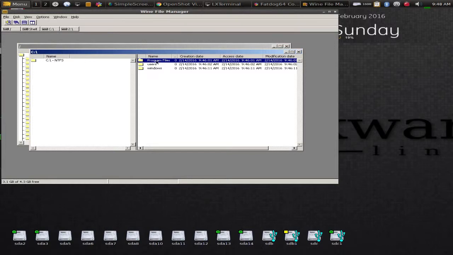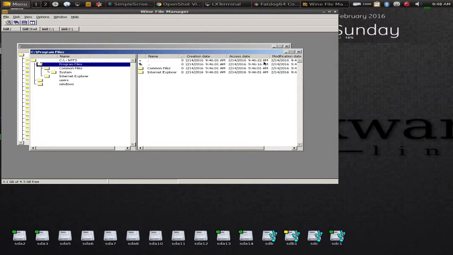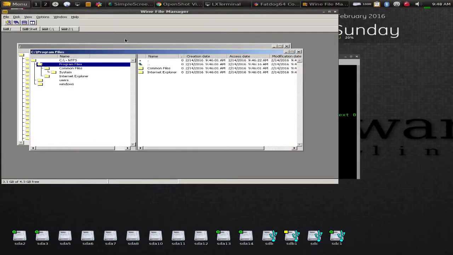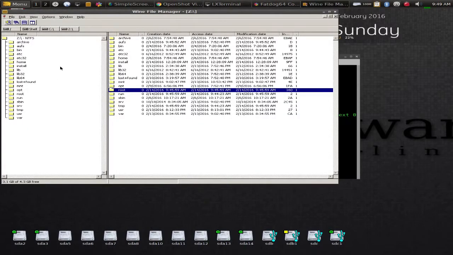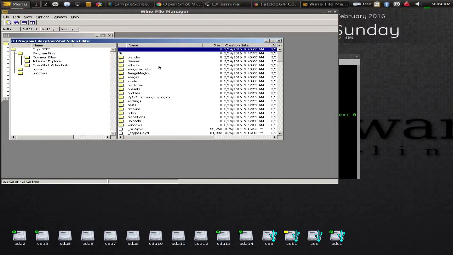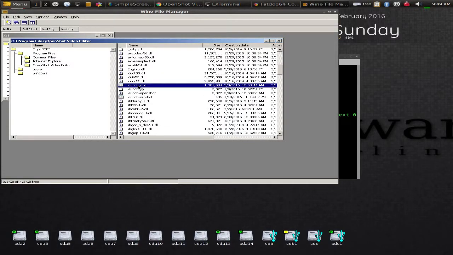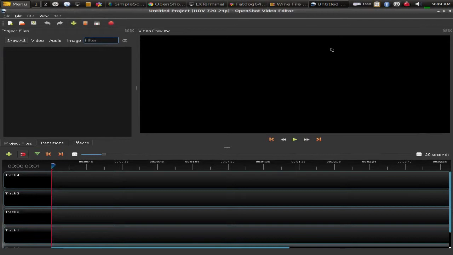You were supposed to find it under program files, and let's see, common files, system. Okay, let's see. Unable to resolve program menu folder. Okay. Let's see if I can restart it. Exit out of this one. Go again. Browse the C file. See program files again. And there it is, OpenShot. Open it up and let's just launch the file that we need, which is called launch.exe. That's for executable. And there it is. Wow, that looks pretty cool, really, really cool.